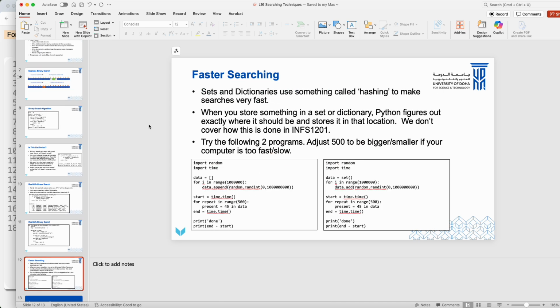And don't worry, there's never going to be a question about whether sets or dictionaries are faster for finding things than lists, because the answer is yes, but this is outside the scope of this course. So the last one is just, as I say, kind of interesting, and no questions about it. All right, that's it for today.